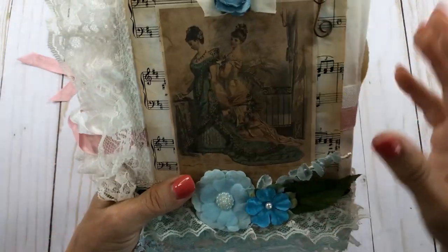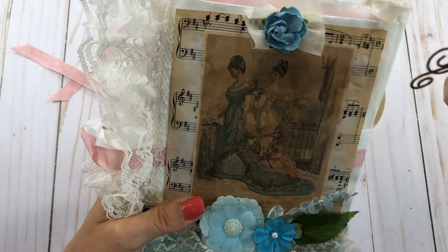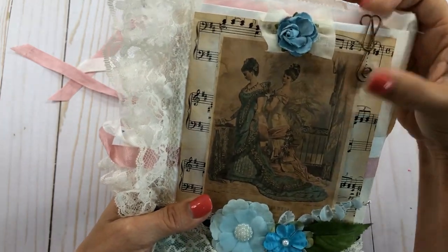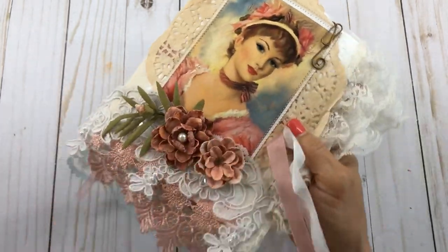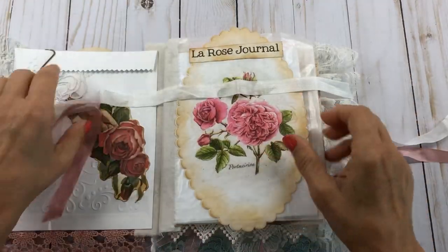These right here are some really cool paper clips that I recently got when I went to Austin Reuse. I thought they were really neat — it's fun to get some different kinds of paper clips every once in a while, so I put a couple of them on here.